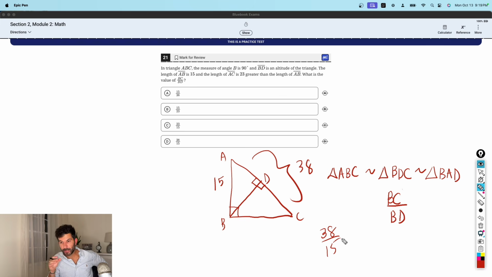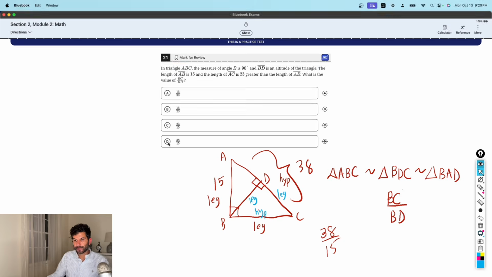So in this ratio that they're looking for, BC to BD, once again, BC, even though this is a leg, so when I say it's a leg, I'm looking at the big picture, the big triangle. But if you look at just this inside triangle right here, now this plays, I'll use a different color, the role of the hypotenuse, and then this is a leg. And so is DC. So we are using the BC and BD in this text, relating it to the 15 and the 38. So in this case, this would be 38 over 15. Choice D is my answer.